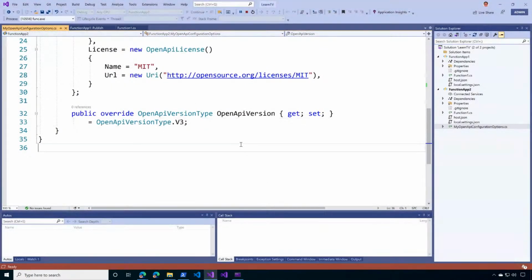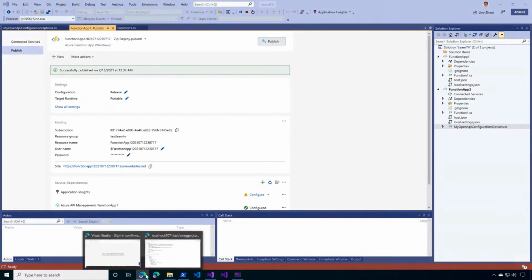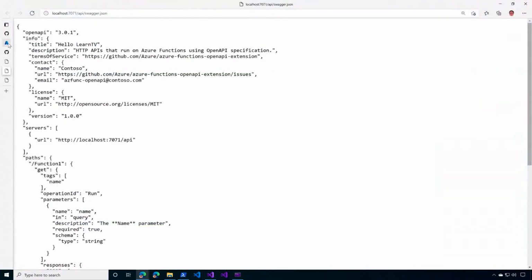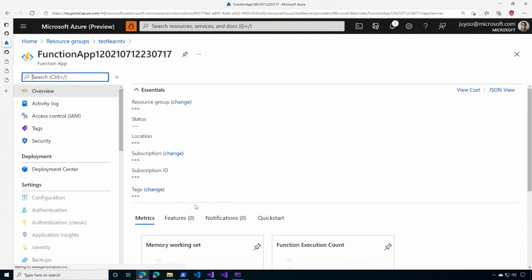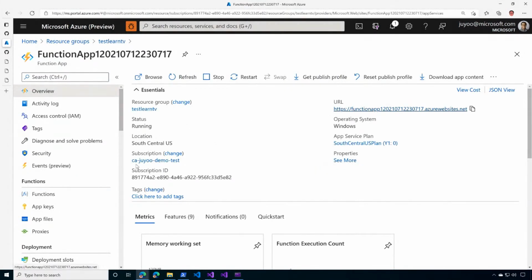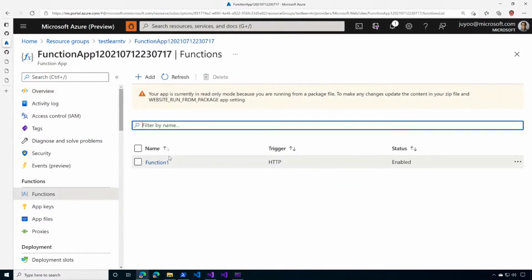Now we have deployed our Azure function application. So let's go back to Azure, then see how it's going. So we have the function app here. Remember, I have only one function here.